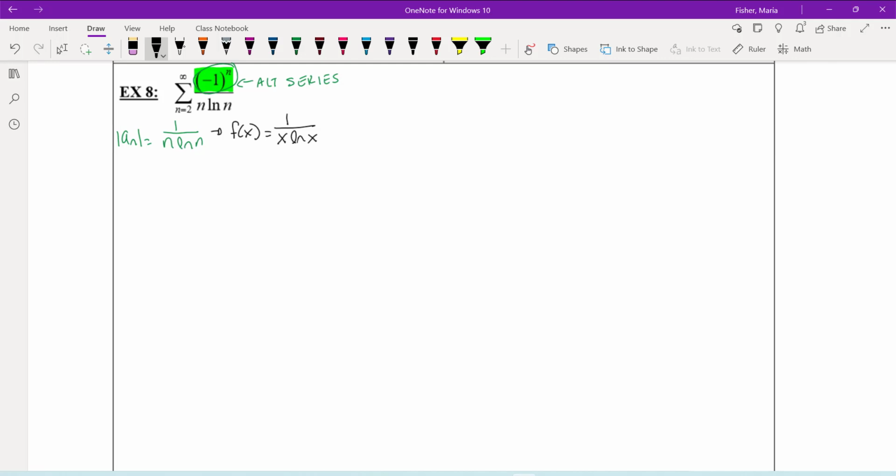The first thing I need to do is show that this is continuous, positive, and decreasing so that I can use the integral test. To determine continuity, we would have to find the domain. Set the denominator equal to 0 and solve for x. So this is x is equal to 0, and then the natural log of x is equal to 0. This is solved for x, so we're all done. Here, if I make e the base, e to the natural log of x is equal to e to the 0. These cancel, and I get x is equal to 1.